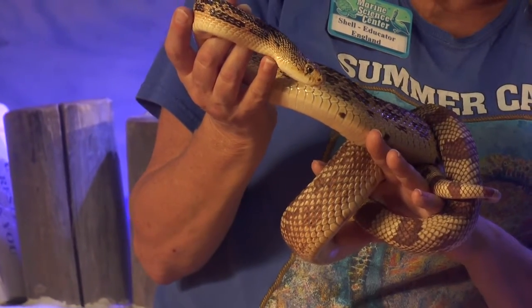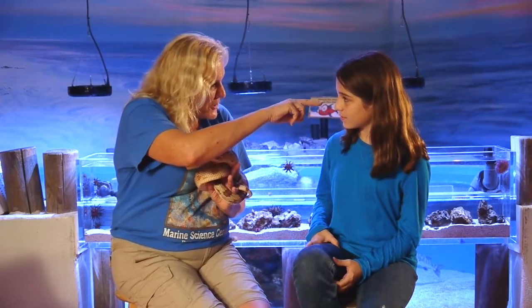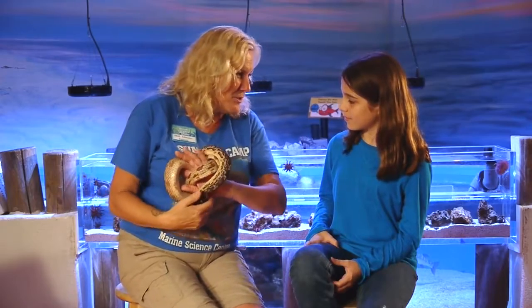You see how he's doing that now? He's sticking his tongue out, and everybody's got what's called pheromones. So you have your individual scent. He's going to taste you, and he's going to pull his tongue into his mouth, flicking it to the top of his mouth, which is called the Jacobson organ, and that's how he's able to distinguish what he's tasting. This is why snakes have that forked tongue. If it's really strong over here, he knows you're too big for him. He wouldn't go after you.